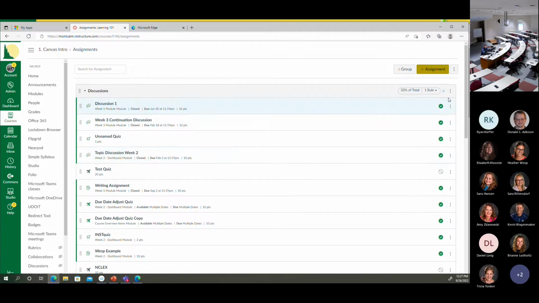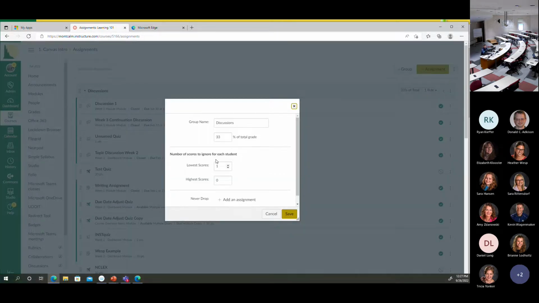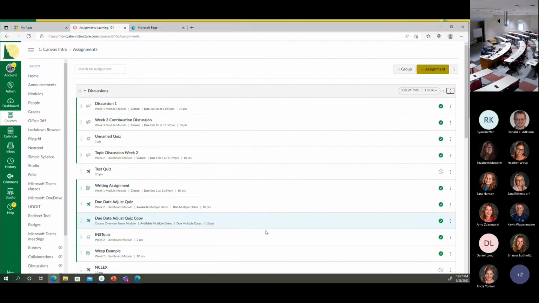Once you have your groups all set up, just like the modules before, you can click on edit, and you can actually go through here and start weighting your groups, okay? You can also choose if you want to drop scores. So maybe you want to drop the lowest score from an assignment group, you can choose to have that done. So when all is said and done and the students submit all their work, Canvas will automatically deduct the lowest score. If there's a particular assignment that you don't want to drop, you can have that set here as well. And the same can be said about highest scores. You can have them drop the highest score as well.